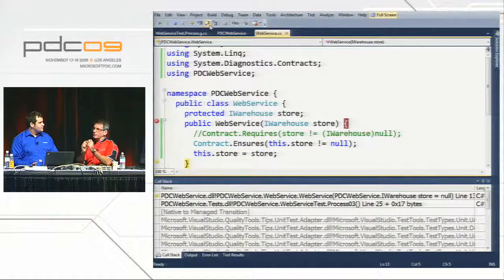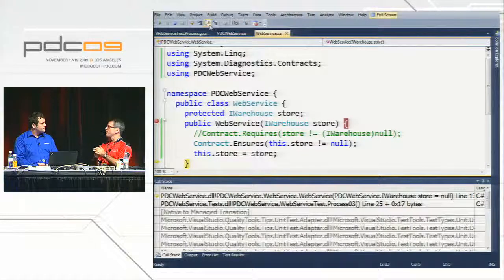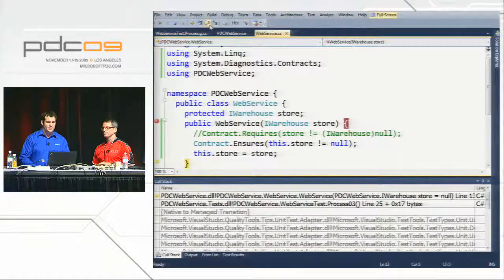That's right. So now you're at the unified exit point, because this could be a big method with lots of different return statements all through it. But they're all going to come now. We're at the very time when we're about to exit the method. This is the time to check the post condition. Go ahead and click that button one more time and see what you do. OK, one more time.